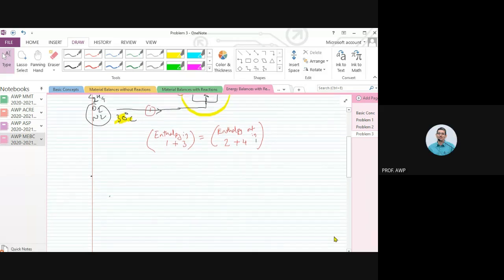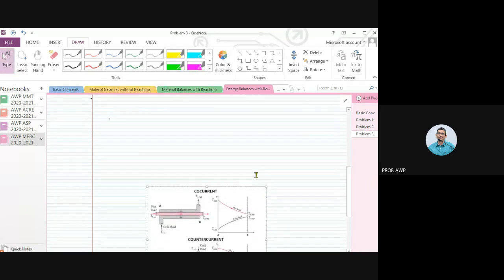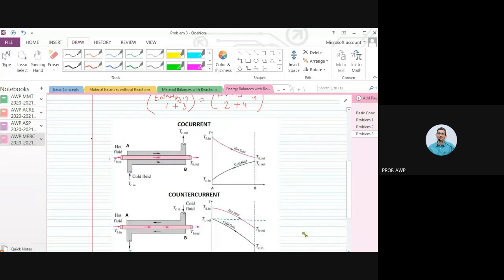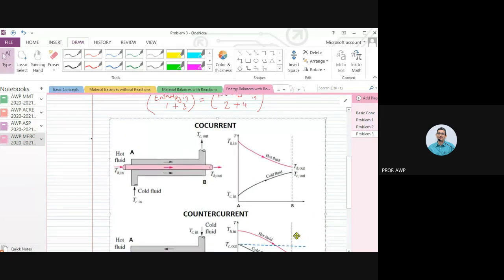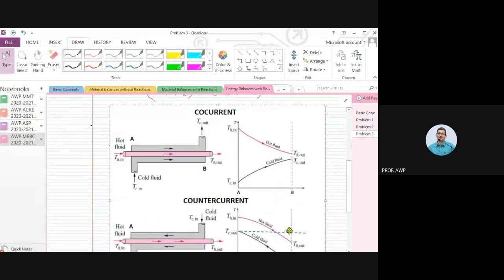Right. So the point that I'm trying to make is this. Anyway, this will all be there in semester 5. I'm just telling you what things are going to come. So we can operate this exchanger in two ways. Something we call co-current, meaning both the cold fluid and hot fluid flow in the same direction, left to right in this particular case, or it could be right to left.